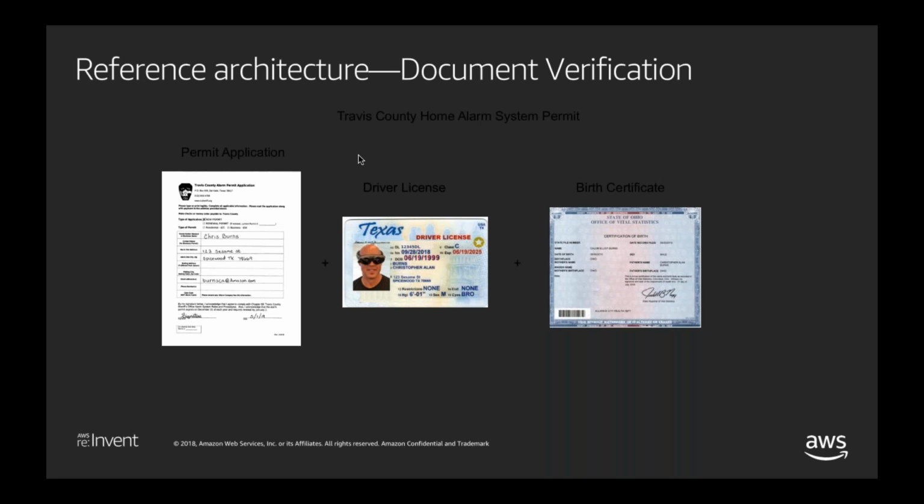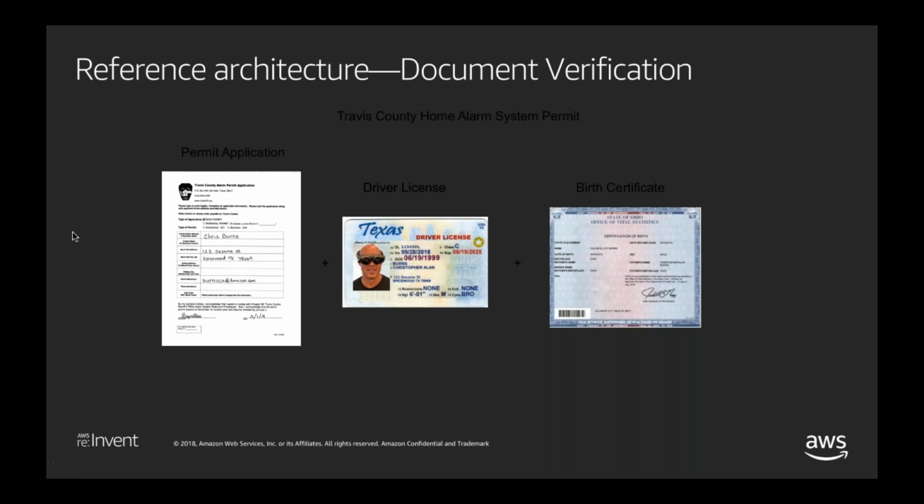And also this covers if my alarm goes off because the dog moved in the middle of the night and it's a false positive, then I get like one freebie a year and then I get charged for that. So this is a means by which it helps the sheriffs manage this process. But I had to submit this application, this permit. I had to submit my license and a second form of ID. Now, again, I've heavily modified these documents for the presentation, so there's no personal information on here in case you were feeling uncomfortable about that.